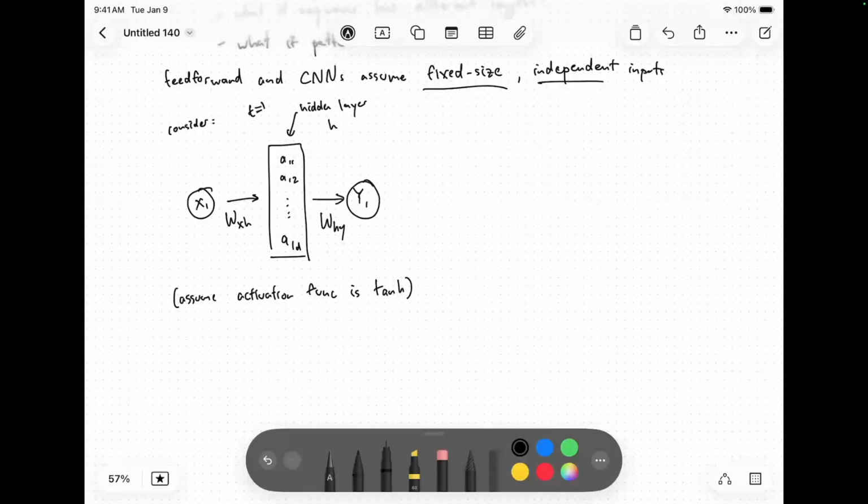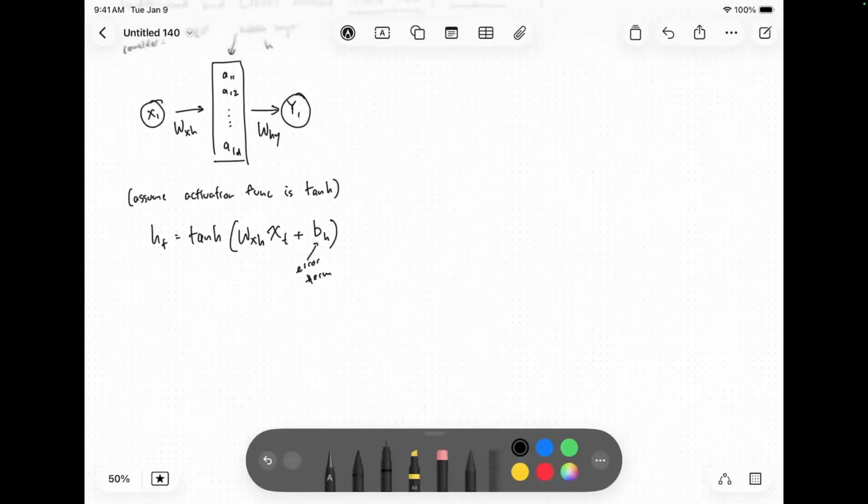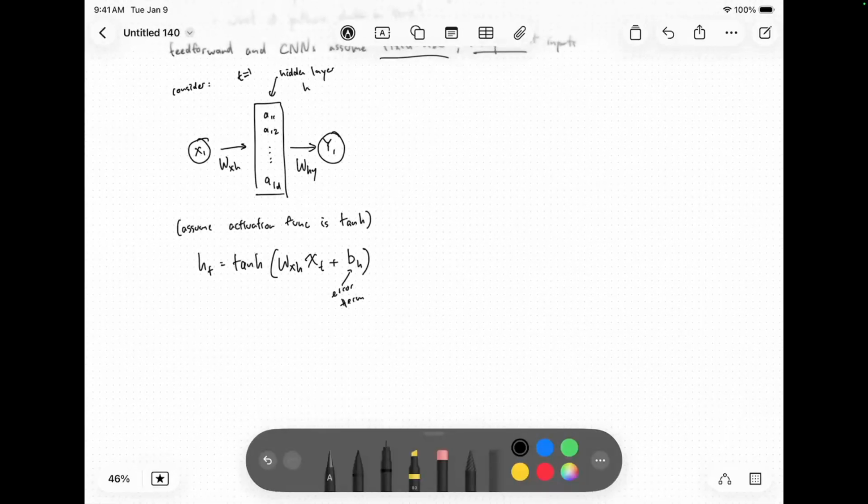As a refresher, our hidden layer would then be tanh with all of our weights, times x t, plus b, our error term.